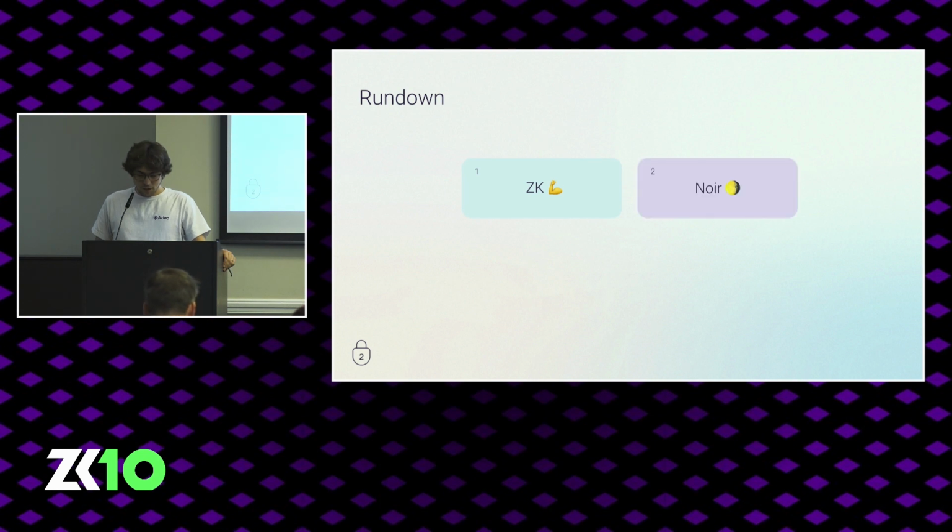So Noir, let's just go on our rundown, and then let's talk a little bit about Noir and everything else. So let's talk about ZK. I think this part is pretty basic. Everyone should be comfortable with this. Then we're going to talk about Noir and why is Noir, mostly why, before the how. And then we're going to talk about our project. You can follow along if you have your laptops. Otherwise, don't. And then, let's finally hack something and try it.